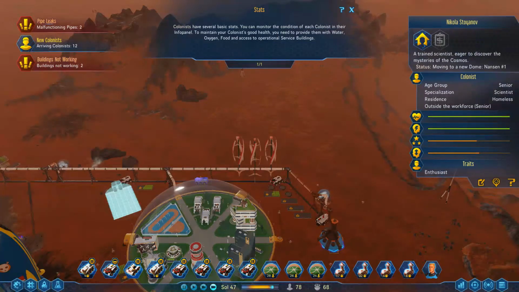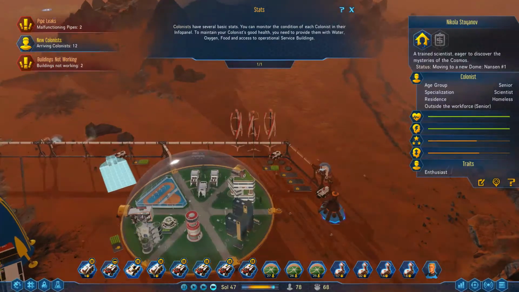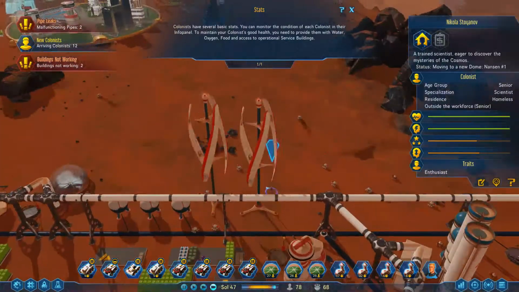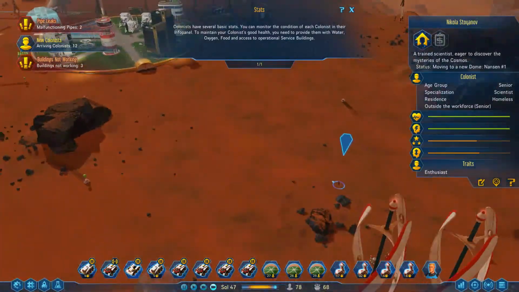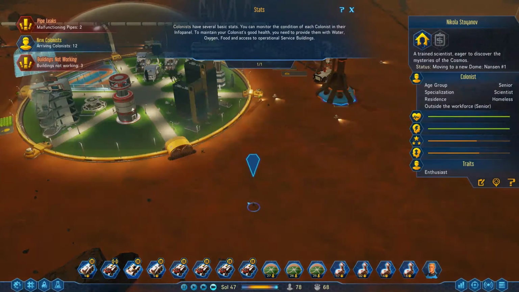Set residence. And he actually is walking there. Yeah, I can actually tell him to move to the different locations. That is cool.